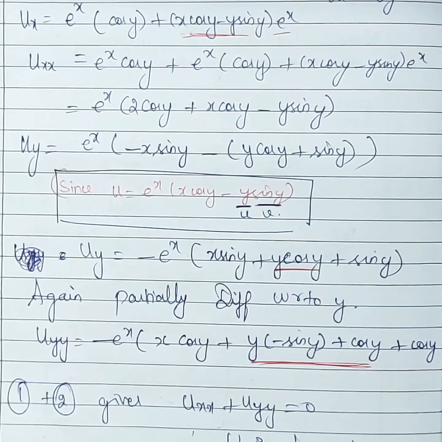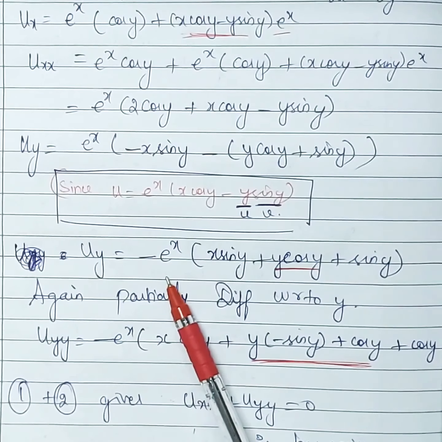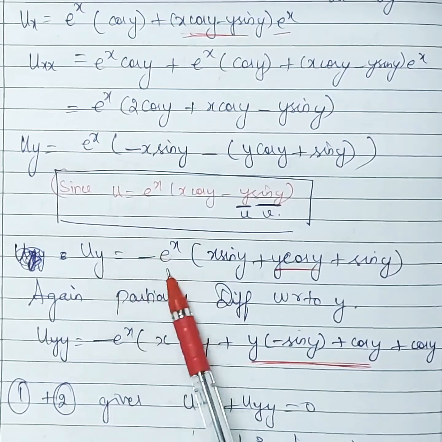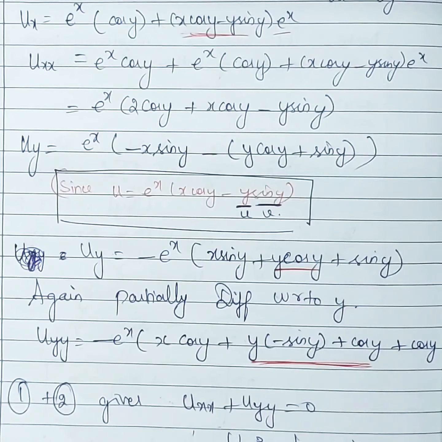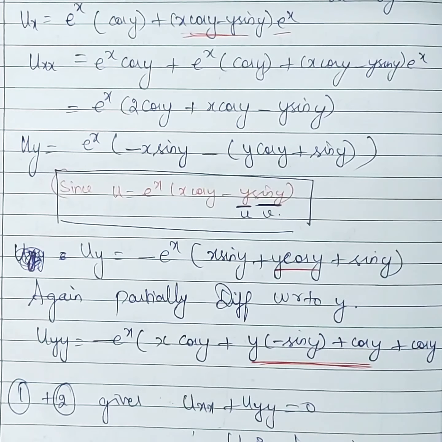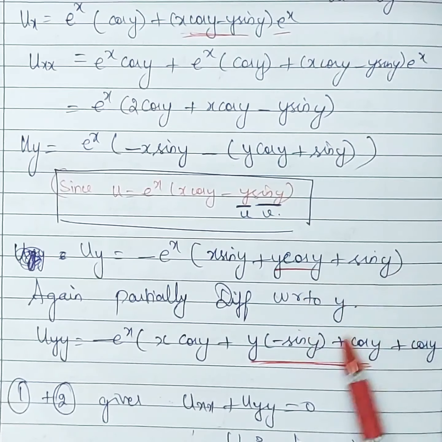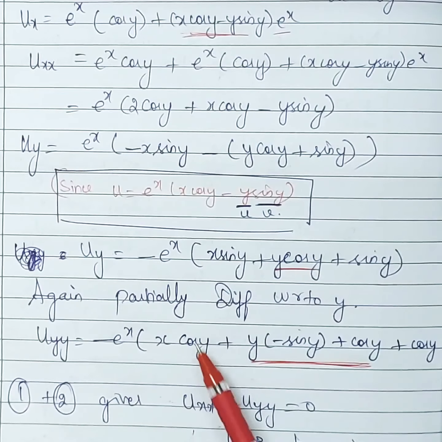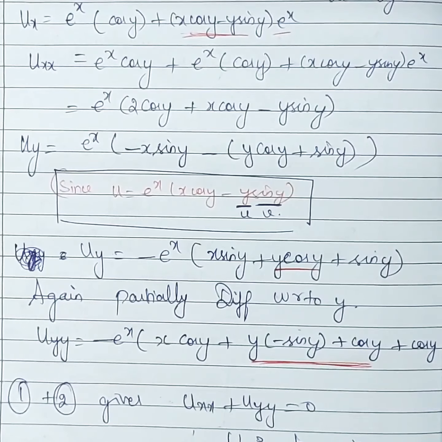Now all the terms are having a minus, right? So we'll take that negative outside to avoid confusion. So if I take minus outside, so I'll get plus x sin y plus y cos y plus sin y. It's easy for us to again partially differentiate with respect to y. And check this, where you are having two y terms, only this other differentiation is easy. Okay, so e power x, again I am writing as it is because we are partially differentiating with respect to y, x is a constant.